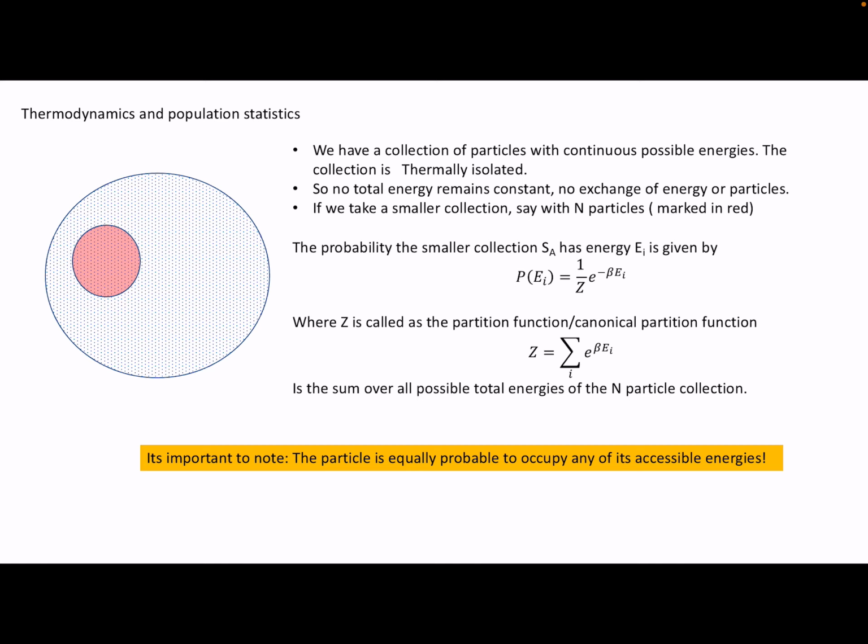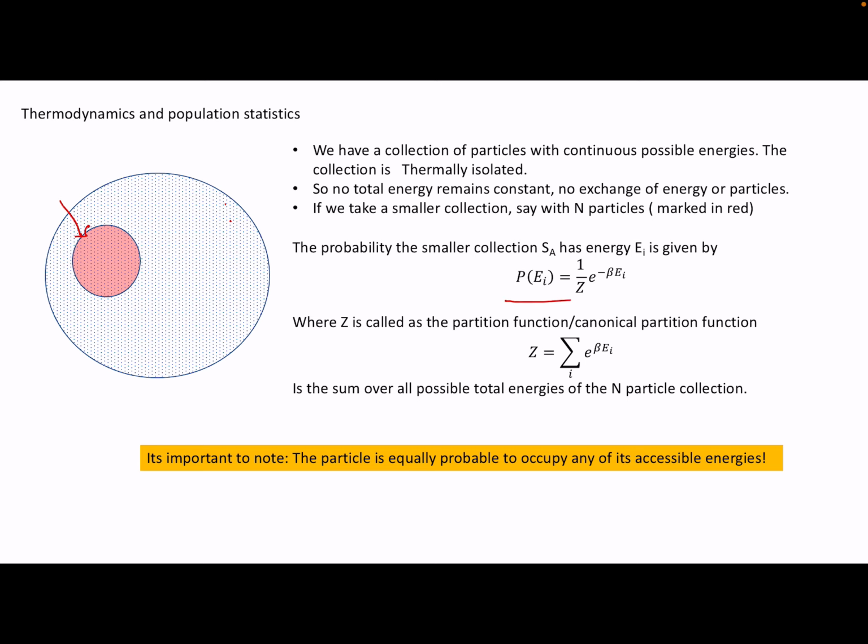So last time we saw a bag having a collection of infinite particles. Each of these dots is a particle, and we saw that they can have independent position and velocities. And if I take a small collection indicated by this red dot here, if it has, let's say, n particles, and if I ask this question, what is the probability that the sum of the energies of these n particles turns out to be EI?